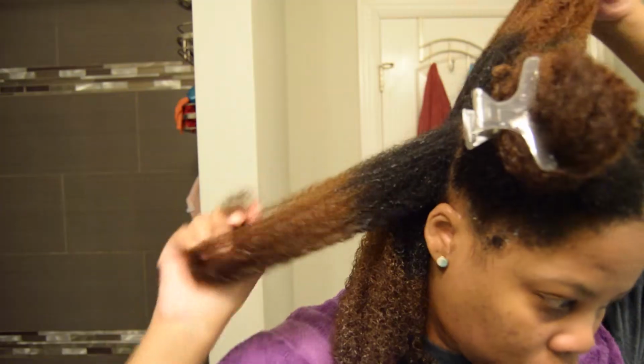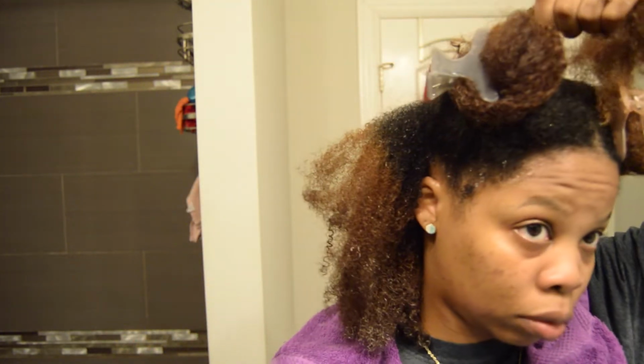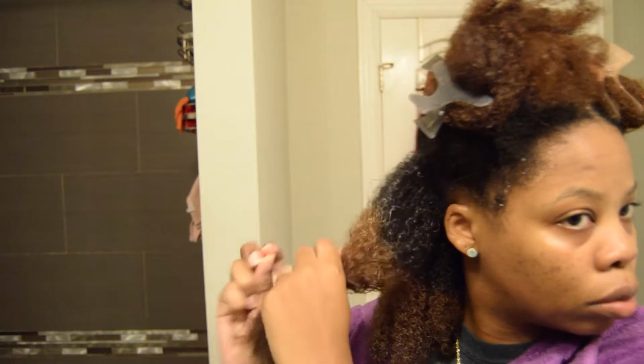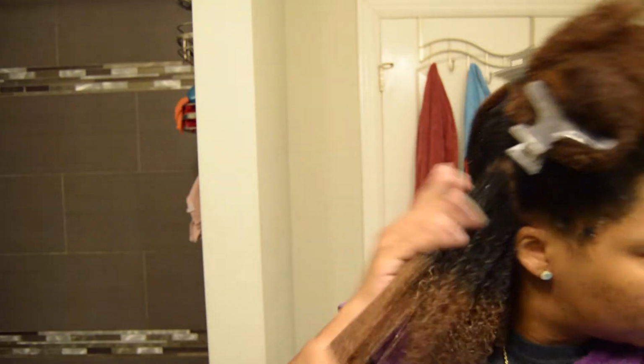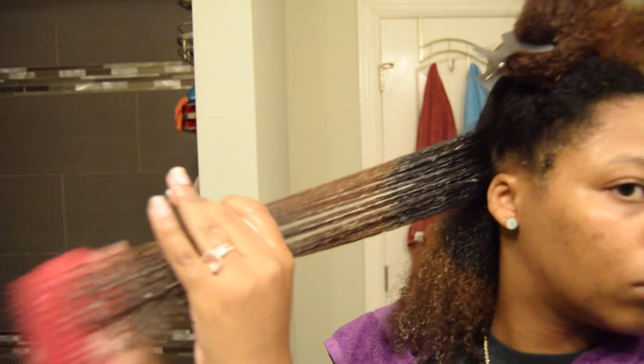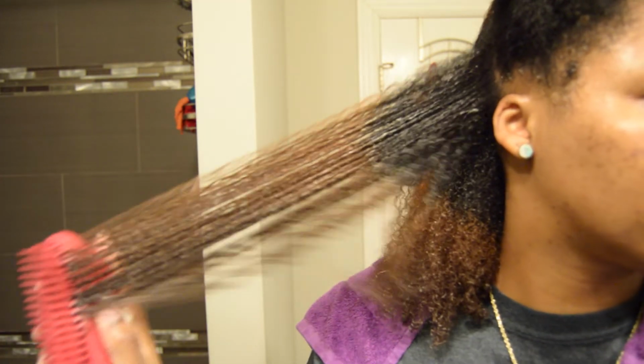The second thing I noticed is the slip that it gives you almost immediately. When you put it on your hair, it really softens your hair and provides a really nice slip for detangling. Typically, I like to detangle once I apply all of the product to all of my hair. That way it soaks in a bit and it softens my hair up, and then I can detangle. But with this, I was almost able to detangle rather quickly. So I really love that I felt the product working on my hair.